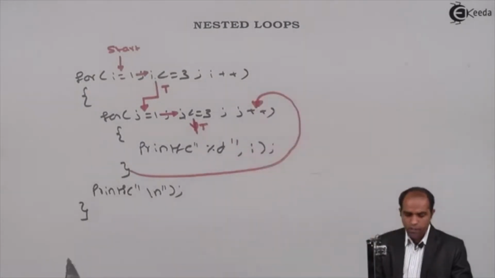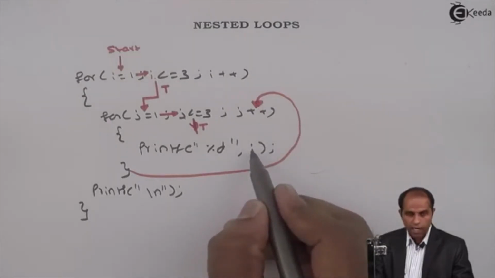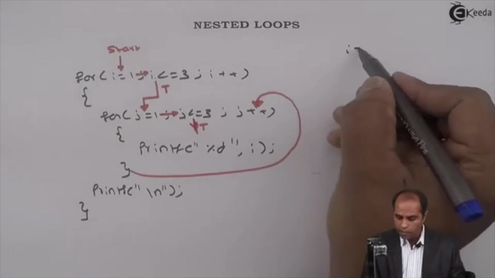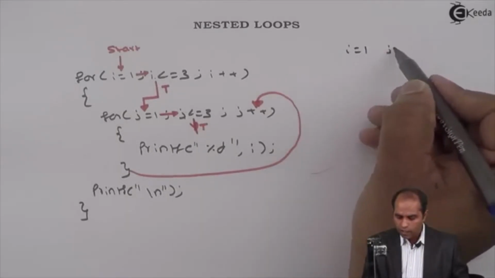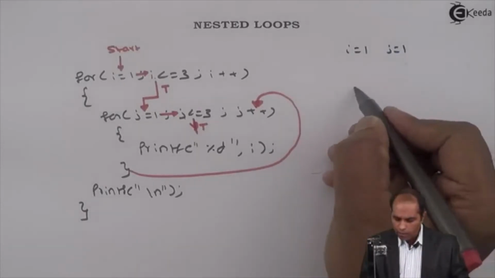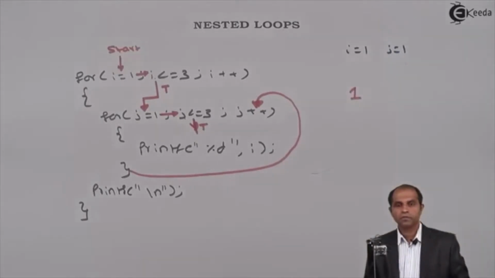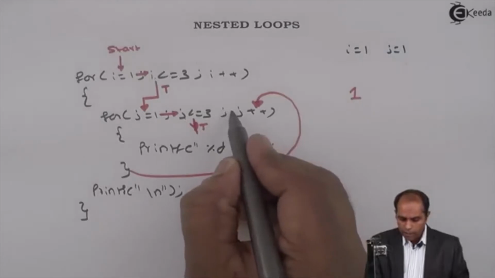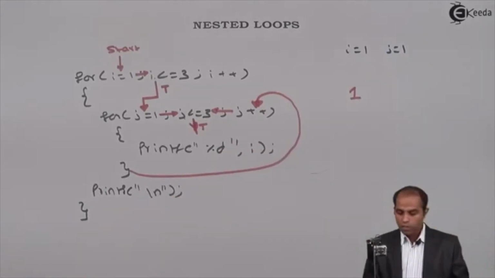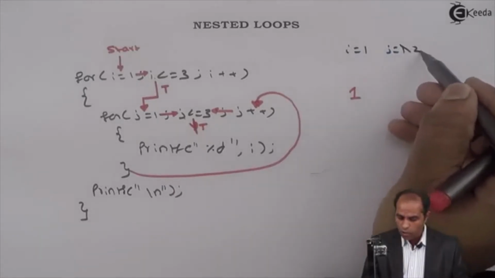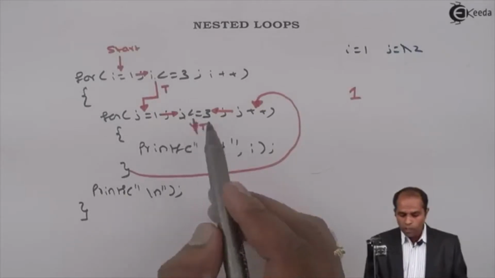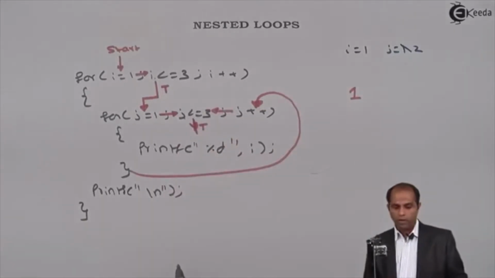So what is the value of j? I had used i at this place. So what is the value of i? Initially your i is 1 and your j is also 1. So printf i will print 1 at this place. Then after j plus plus, the control goes to this particular place. So now who is going to change? j is going to change. So j is now modified to 2. Now when j undergoes a change, will it affect the value of i? No, the value of i is not affected.